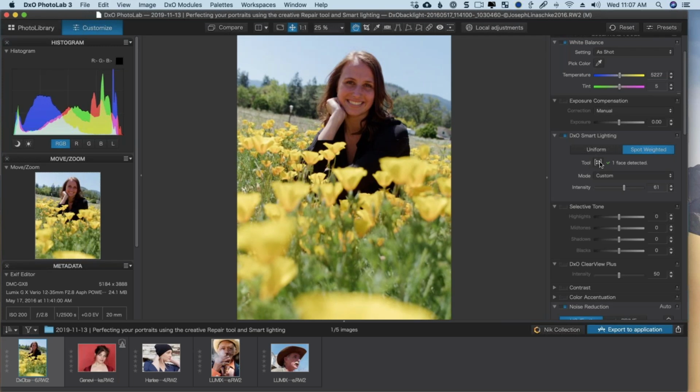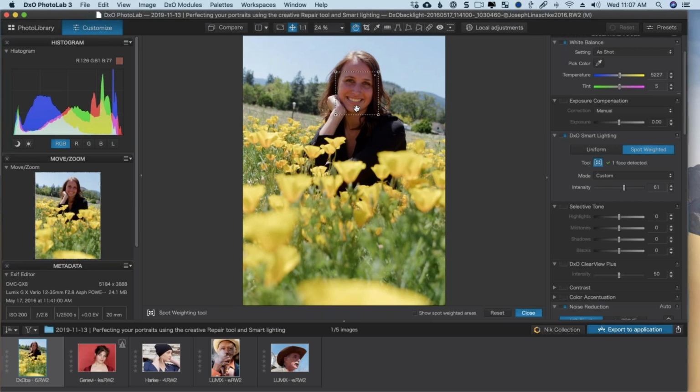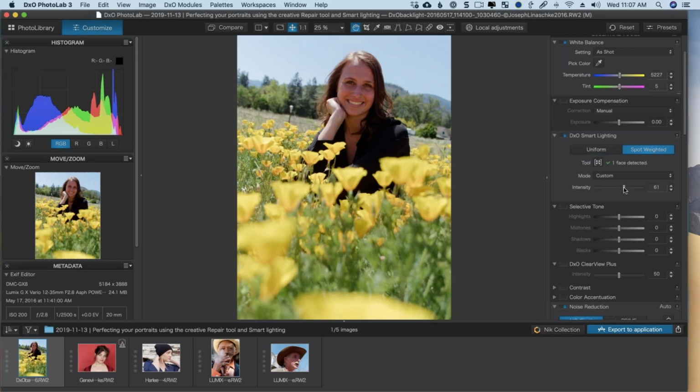And you know what, this tool, you could assign this to anything. You could drag this over anything. Like let's say that she was holding a bouquet of flowers and that was a really critical part of the photo. You could also put a box around that. It doesn't just have to be around faces. You draw the box around whatever critical parts of the photo are there. In this case, her face is the one thing that really, really matters. And so by assigning that, the entire calculation is based off of that brightness on her face. And so now it's working a whole lot better. So now we've got something that looks pretty good, right? If we do a compare again, massive difference between what we had and what we've got now. But at this point, the flowers have gotten a little bit brighter.